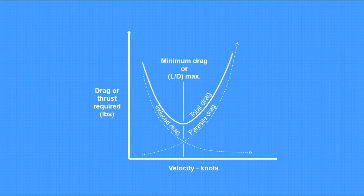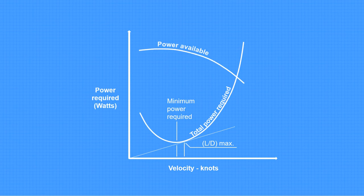When these two curves are added together, we get the total drag curve — the lowest point defining the one point in the flight envelope where drag is at a minimum. This point, where the lift-to-drag ratio is greatest, is simply referred to as L/D max. It is the best engine-out glide speed. For turbine jets, this is also the green dot speed, to borrow an Airbus term, or best endurance speed in a clean configuration. Looking at the drag curve in terms of power required, you can see that for prop and fan-driven planes, the minimum power needed to maintain level flight is just to the left of L/D max. L/D max on the power curve is found by drawing a line from the origin to a point where it is tangent to the curve.